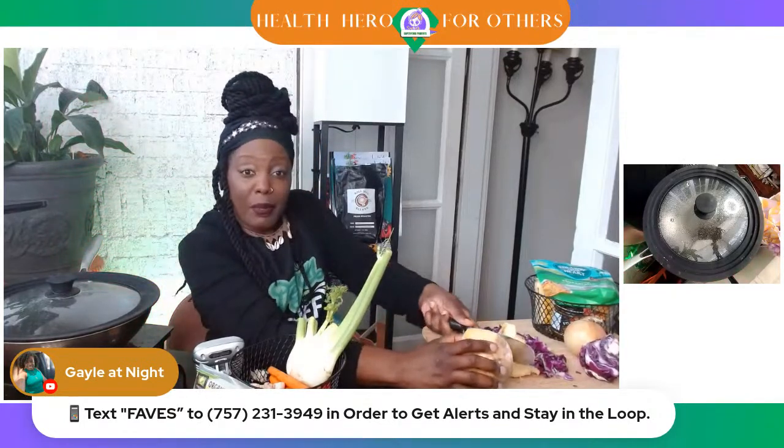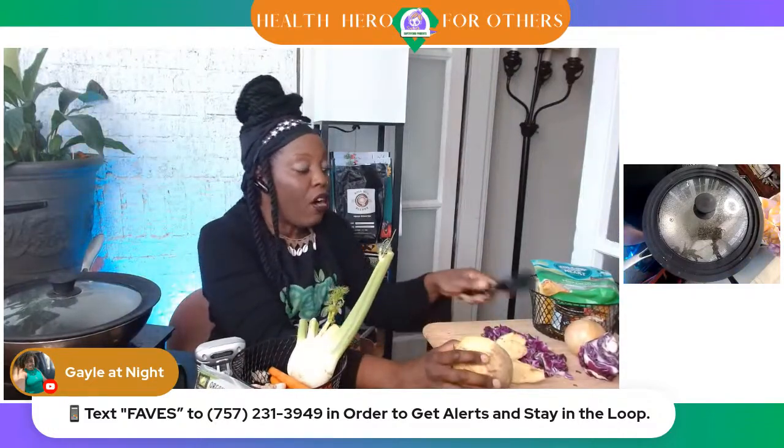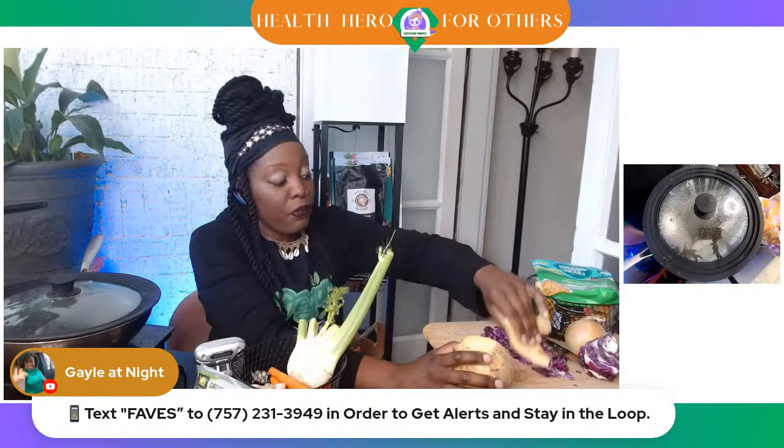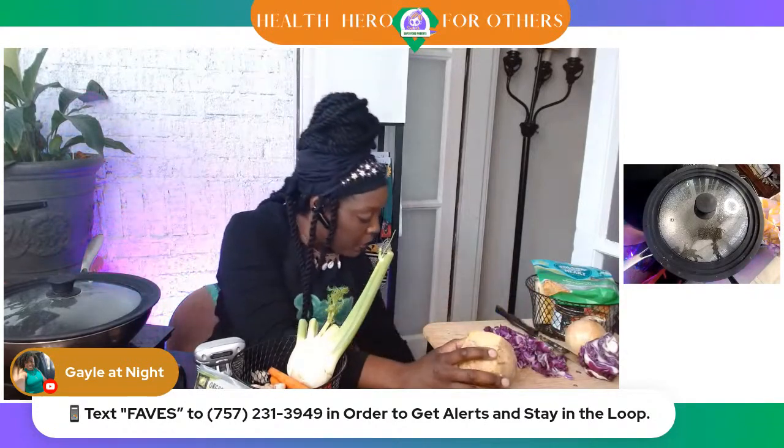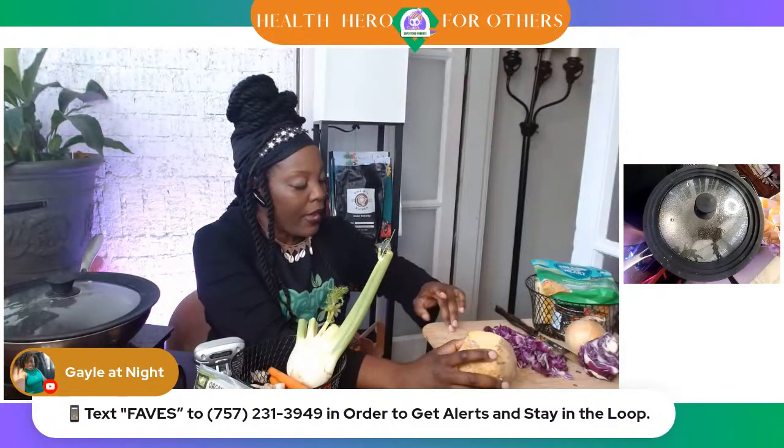Y'all see how slowly I'm cutting through this rutabaga? I told y'all it was tough, right? It's a little bit harder. But let me know how y'all use them, if you use them. I use them like potatoes because they have a similar flavor to potatoes. And I don't know why they wax them here in the States.